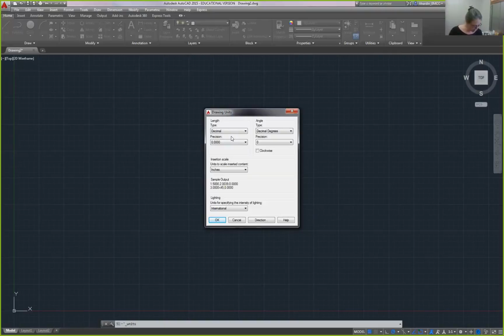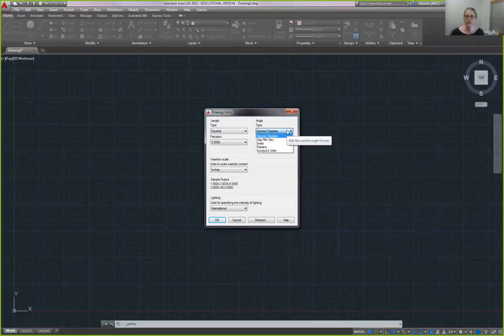And we want our degrees, our angle measurement, to be in decimal degrees. Now what this means is you won't have to put in degrees, minutes, and seconds. If you've ever taken a surveying course, you know about degrees, minutes, and seconds. If you haven't, that may be foreign to you.